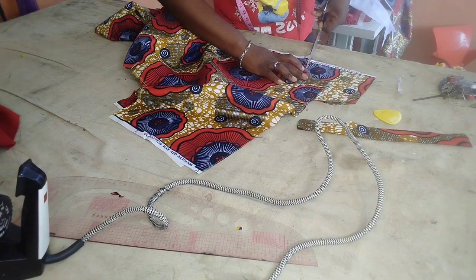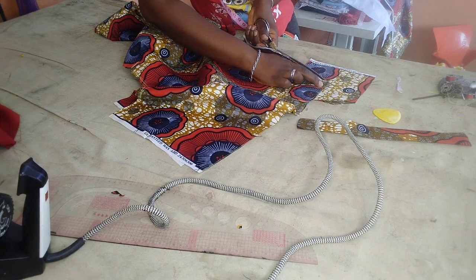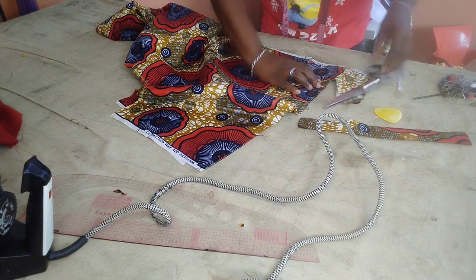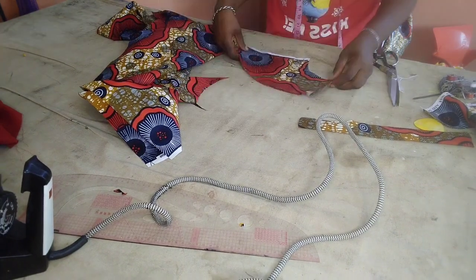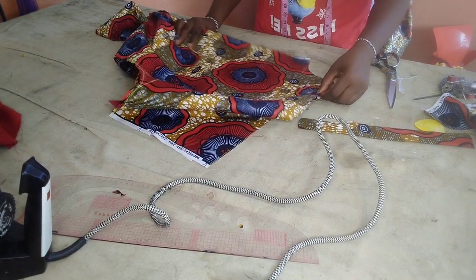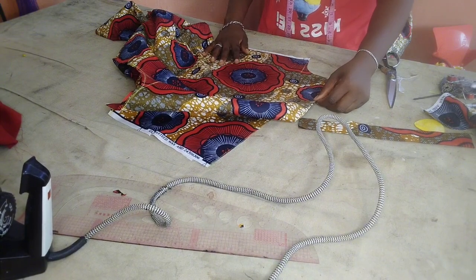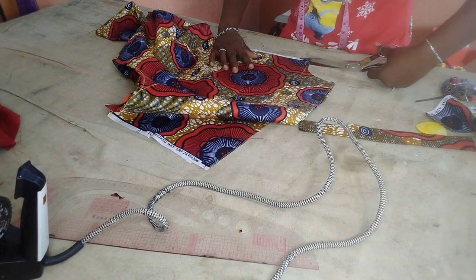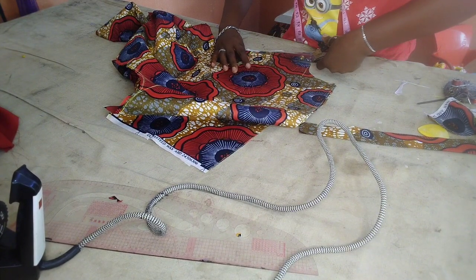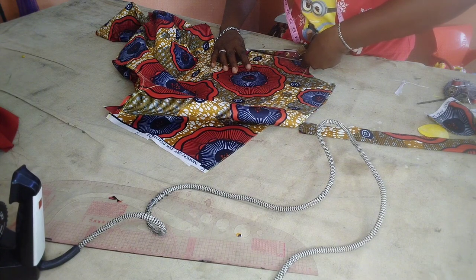Iron it very well. Then you cut out the front facing so that you have a smooth neckline before adding the placket. Cut it out. Here is the front facing. Make sure it aligns. It's giving you the same thing. Trim out the remaining excess, as I'm doing.